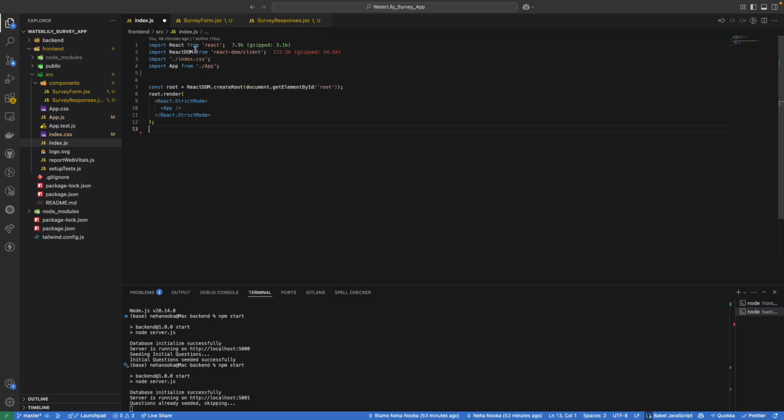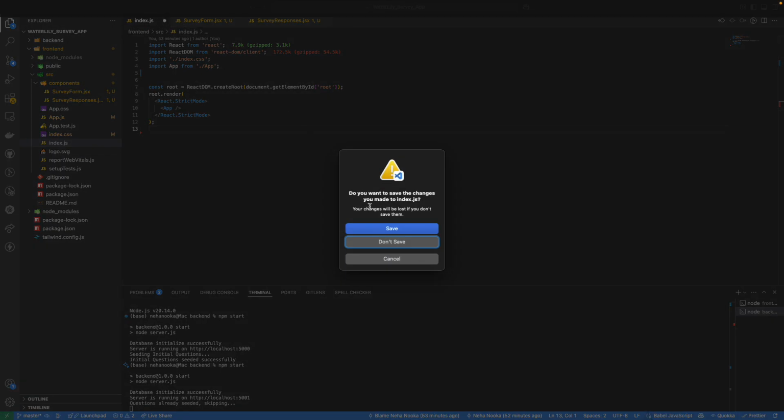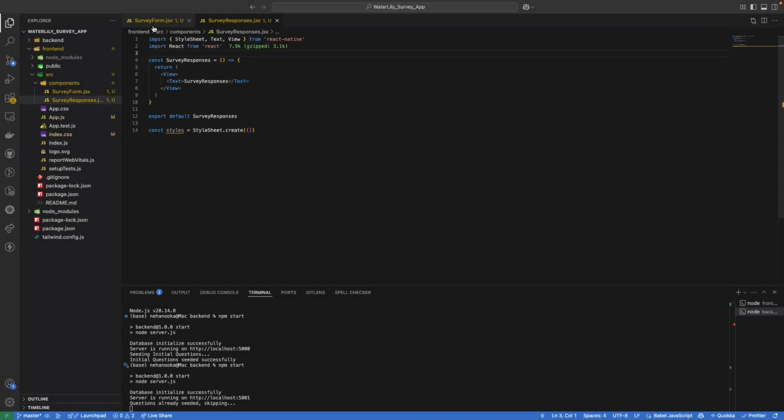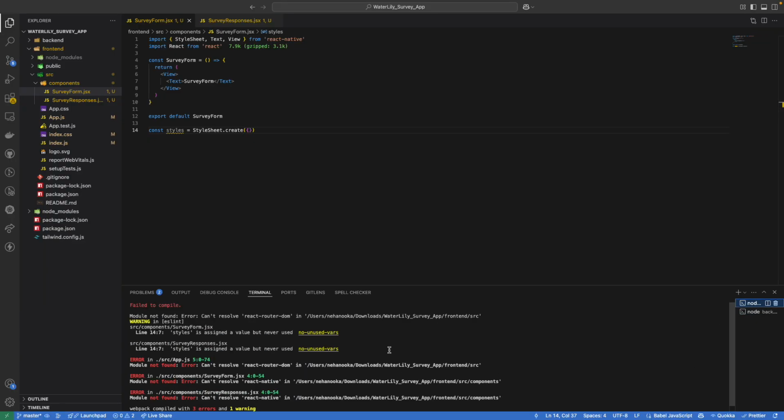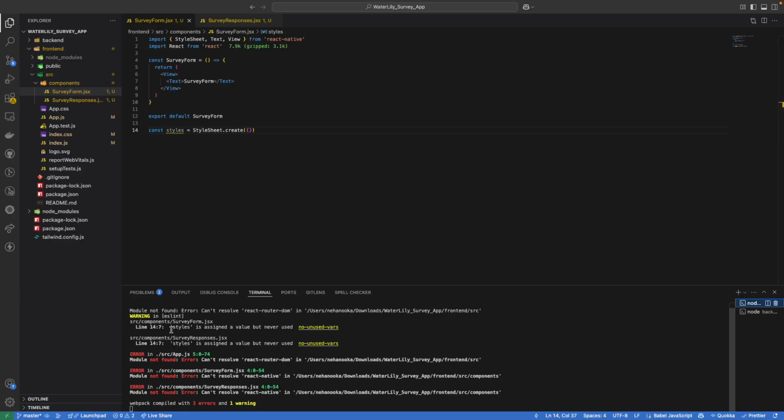Okay, so we have index.js, we don't need that. Let's save this. Okay, so let's start a different server here. Let's remove this, we don't need this.